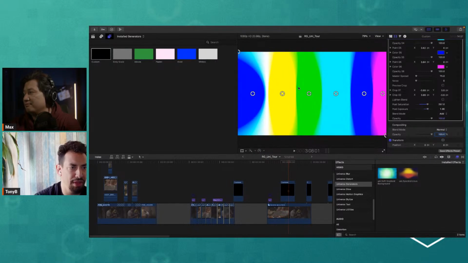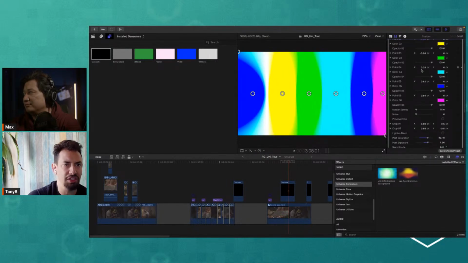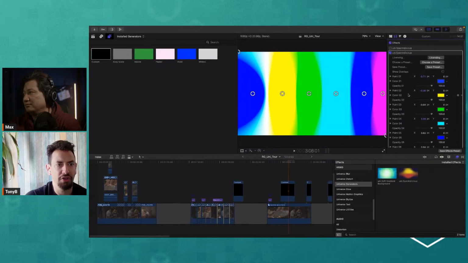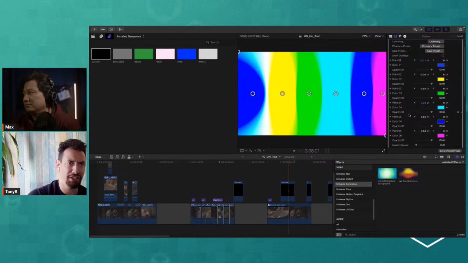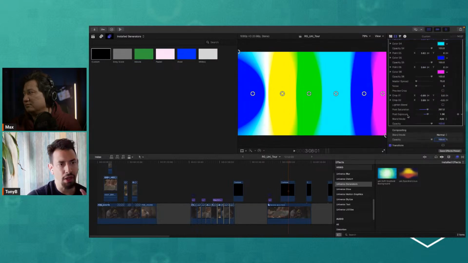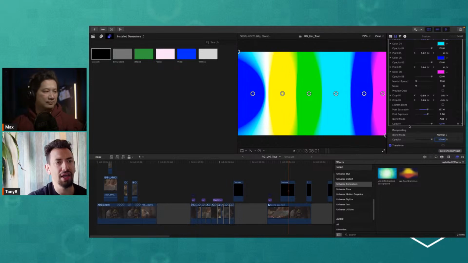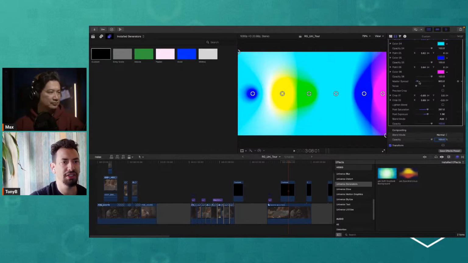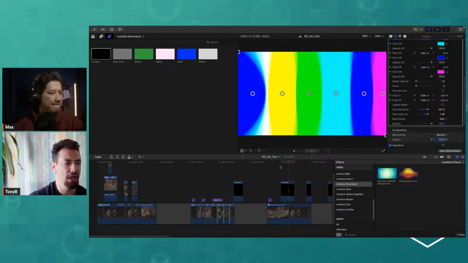So think about this. You can go in and change these colors. You can use different types of colors, or even just pull those colors out so they don't really have any value if you want. And you can change the location of any of those colors. So think about adding light in post. Think about highlighting in post, or even adjusting the spread of how these pop up. So this can be very useful when you use it on top of a clip.